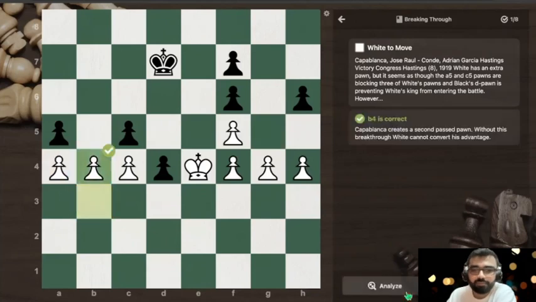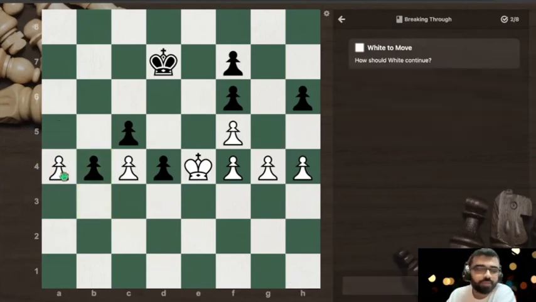Let's play b4. Okay. All right, we have a passed pawn. So now g5 first or a5 first? That should be very clear. g5. I vote for g5. Because of the g5, the king will see on the kingside that there is some pawn fight happening. When the king comes to their side, we can push the a pawn.